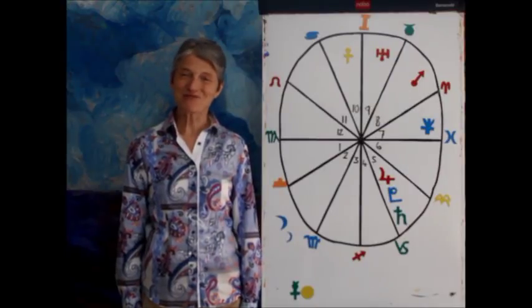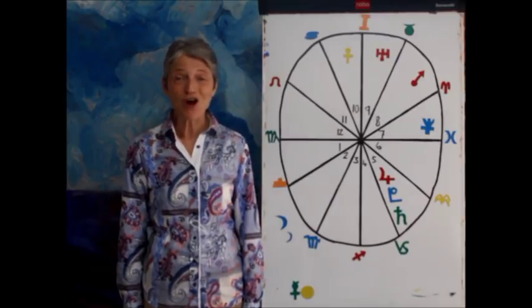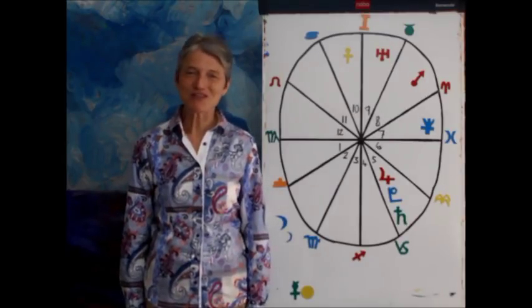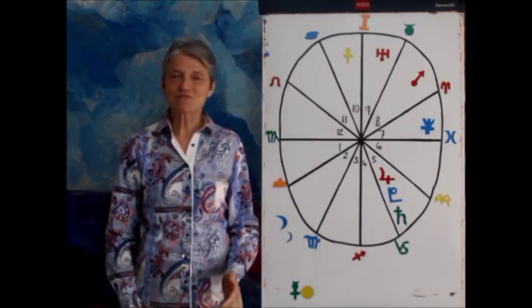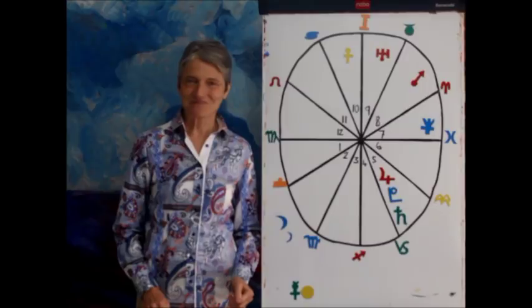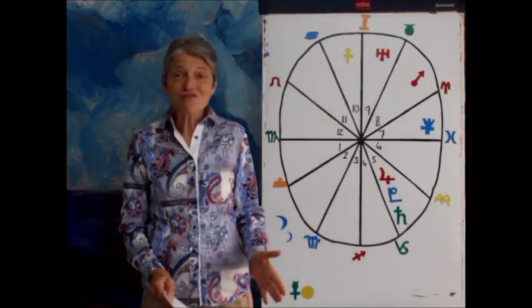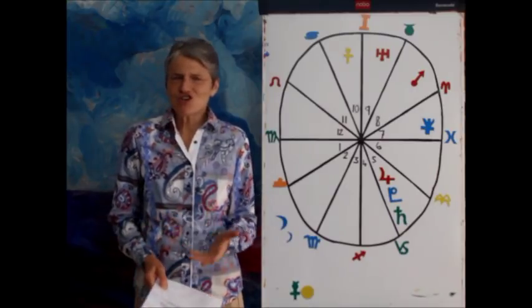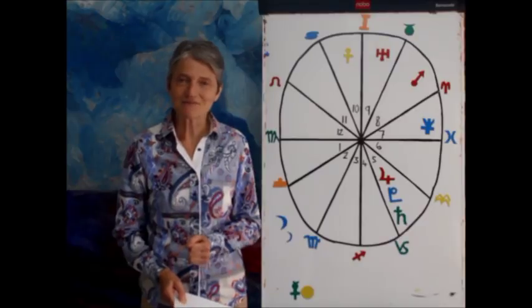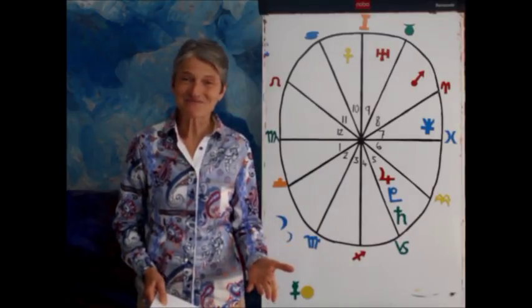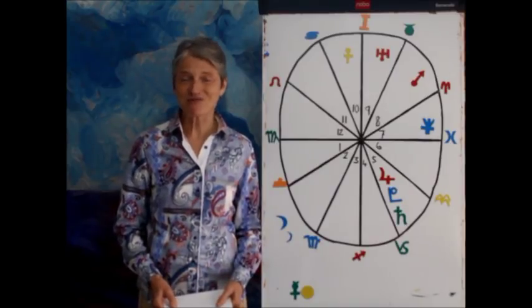Hello, my lovely Virgos, and a warm welcome to your annual horoscope 2020 to 2021. This promises to be a very powerful year. We've got six eclipses instead of the usual four. We've got some powerful conjunctions with Saturn, Pluto, Jupiter coming together, and the beginning of a new decade. So an opportunity for a lot of new beginnings for you lovely Virgos.